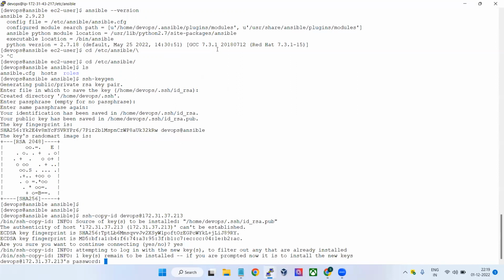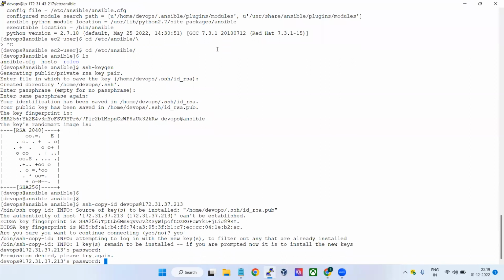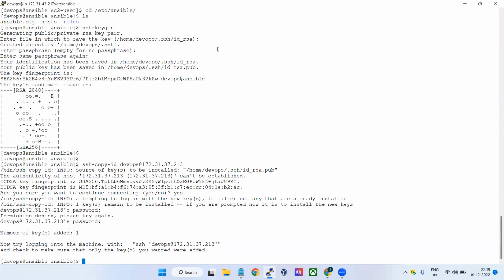Password of that node machine, DevOps. I have entered the wrong password, so give it again. SSH key has been successfully added.